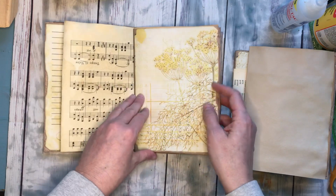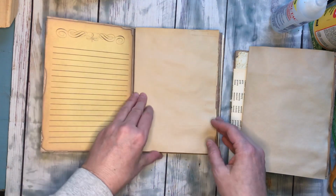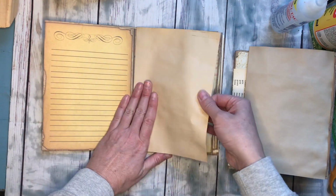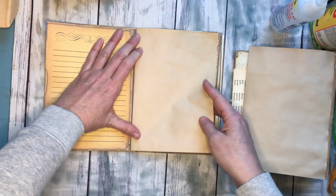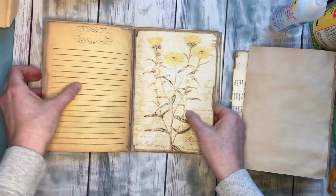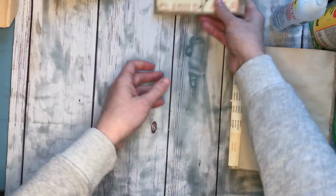So I have the music page, and then another one of the kit pages, another tea-dyed, totally blank, but it's nice and thick, so it's sturdy if you want to attach things to it. And then just one more journal page is in the center of that one. So that will give you an idea on that signature.